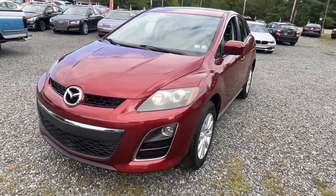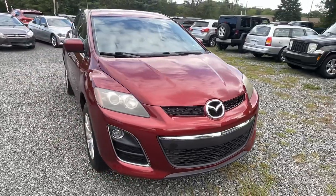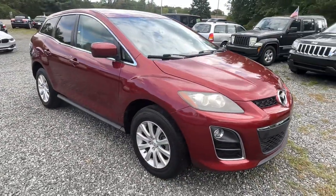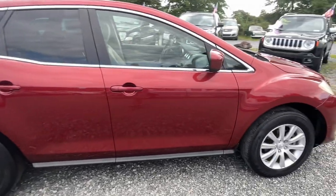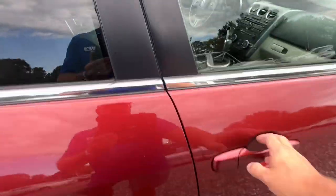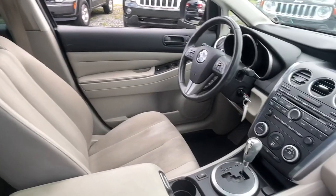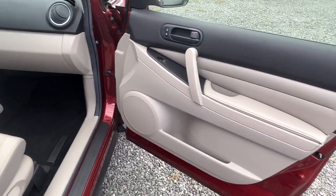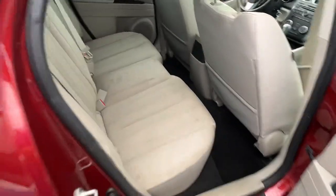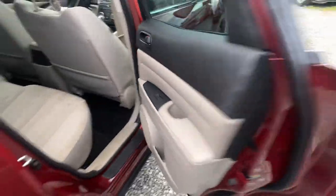This is a 2010 Mazda CX7 with 80,000 miles on it — really a sharp looking car, pretty clean overall. It was a trade-in back at the Mazda dealership, a new car trade-in. There's a little bit of wear on the interior — some spots on the seats — but it has power windows, locks, and mirrors, cruise control, heated seats, and a CD player. Overall, pretty nice little car.